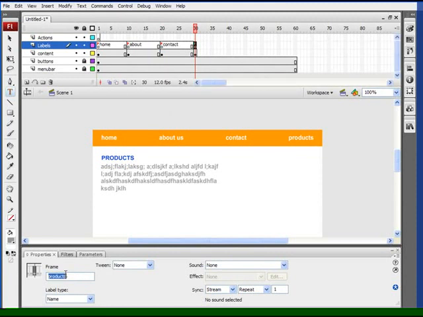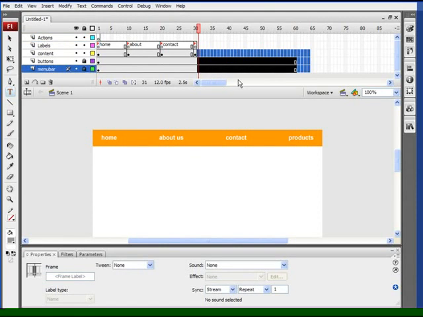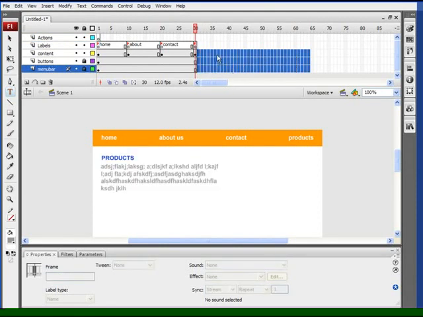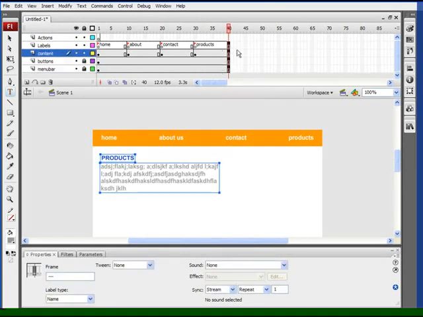products. Okay, so all of these extra frames we have for the buttons and menu bar layer, we can highlight those and then hit Shift F5 to delete all of those extra frames. Now, since we can't see the label for frame 30, we might just go out to frame 40 for all of our layers and then just hit F5 to insert some extraneous frames out there. Now, we'll never actually play through these frames, but if we add those frames there, we can now see the label for the products layer, and that's very good from a visual standpoint to be able to see that.